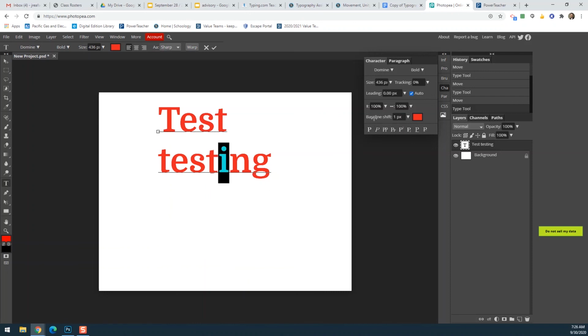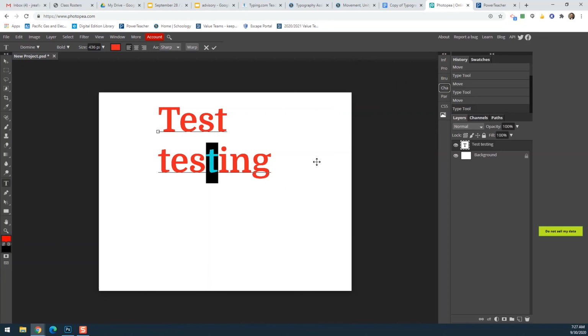But it is there. You could adjust it, or you could just put in your letters individually and move them up and down if you really wanted to create more of an effect, since this doesn't seem to do a whole lot. And then you got the options down here again for bold or italics, strike through, underline, right? Some different options. All right, so that's your text tool and how you use it to adjust your text. And then everything else you guys should know, right?